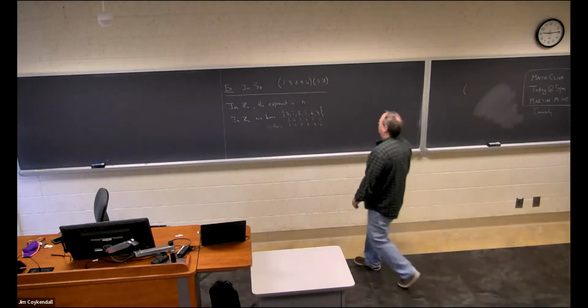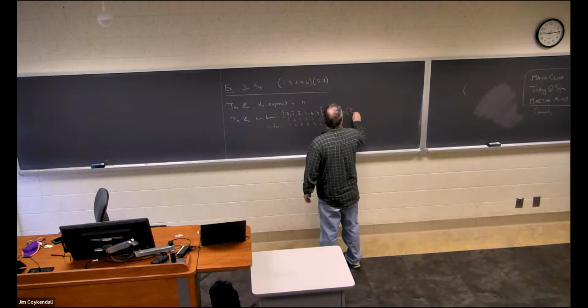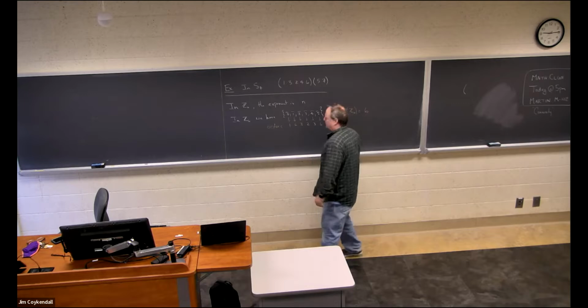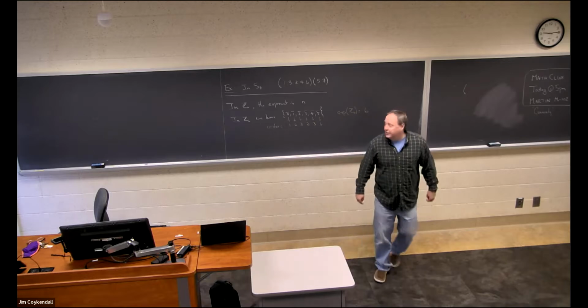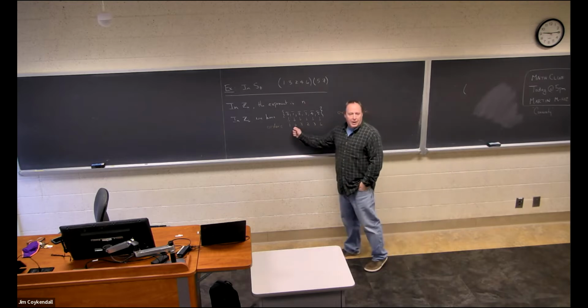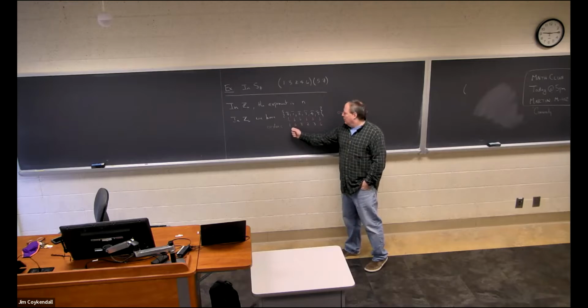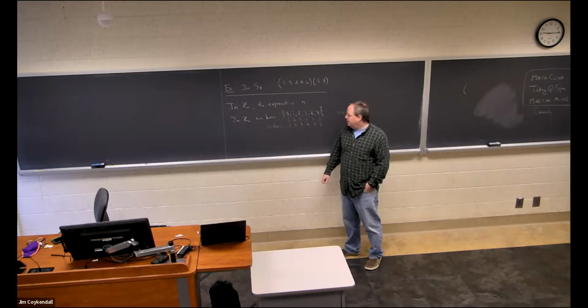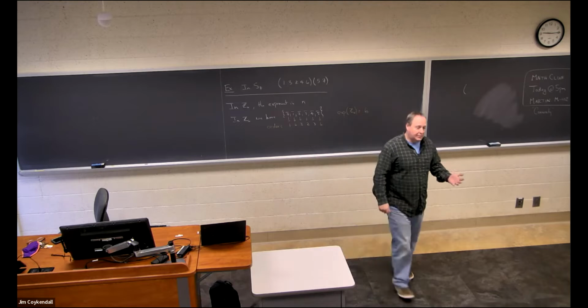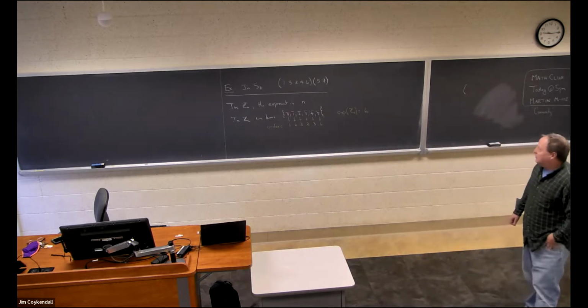The exponent of this group: what's the smallest power that if you take every element in that group to that power, by adding to itself an appropriate number of times, what's the smallest positive integer that you can add anything in here to itself and it gets you to the identity? Well, it's got to be at least 6 because it takes 6 for 1. Agreed? Got to be at least 6. And notice since these other numbers divide 6, it's going to work for them. Because if I take 2 and add it to itself 6 times, I get a multiple of 6, and so on. Everybody agree?